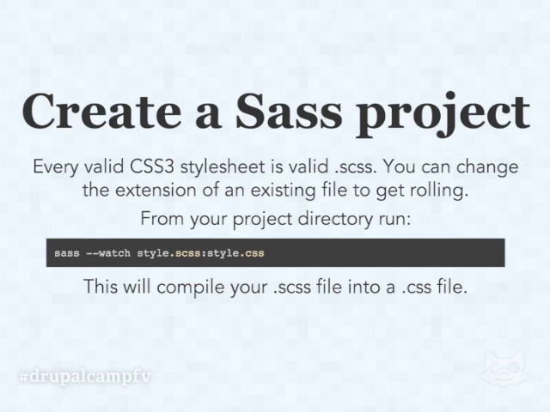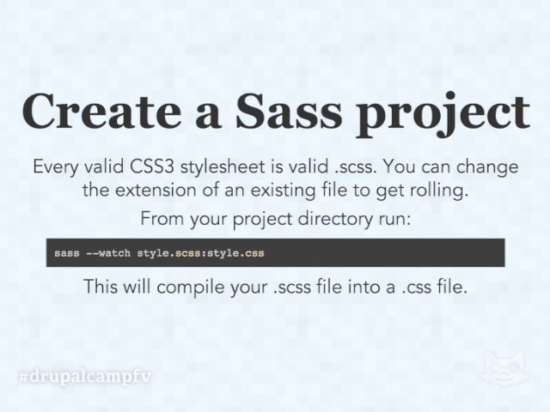So in the case of a Drupal theme, you specify your style sheet to the CSS that gets generated for you by Sass. And you do this with the watch command on the command line. You basically run sass --watch style.scss:style.css, and turn it into style.css.